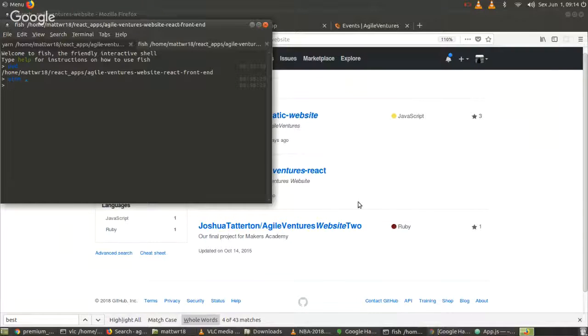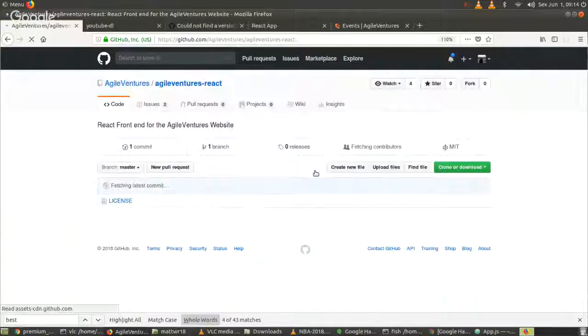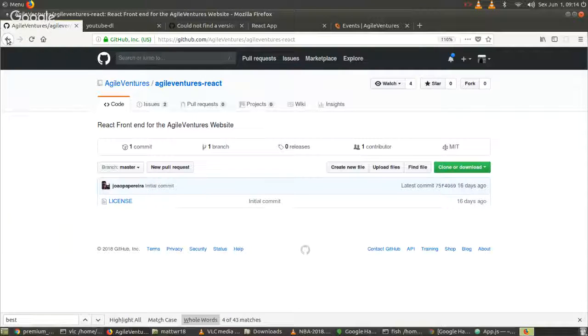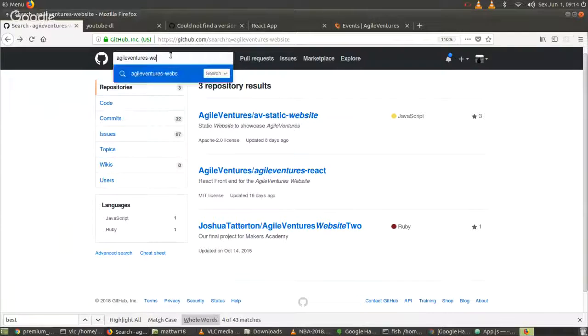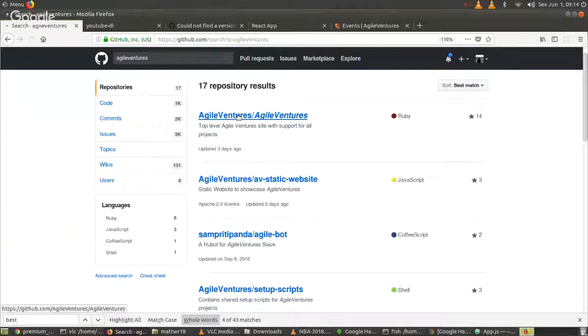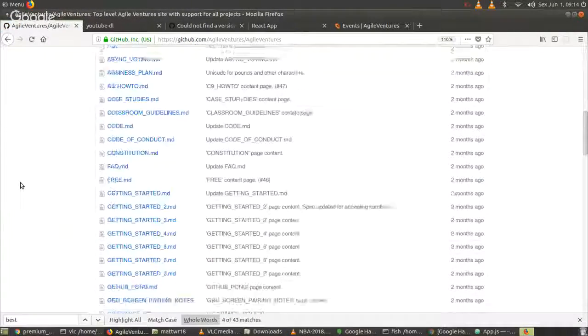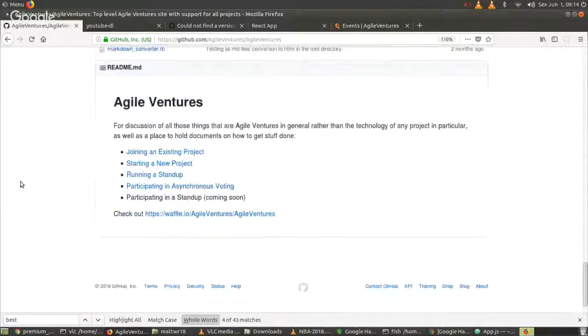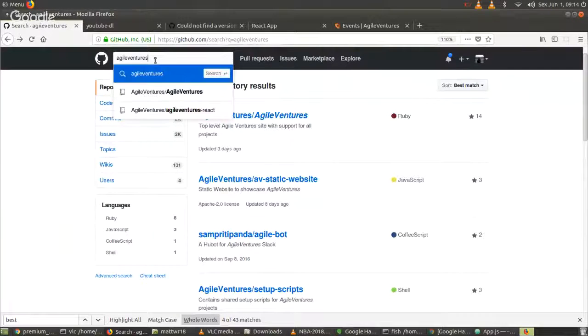It should be called React front end. No. This is a repository called React Agile Ventures. Search for Agile Ventures front end with a space.